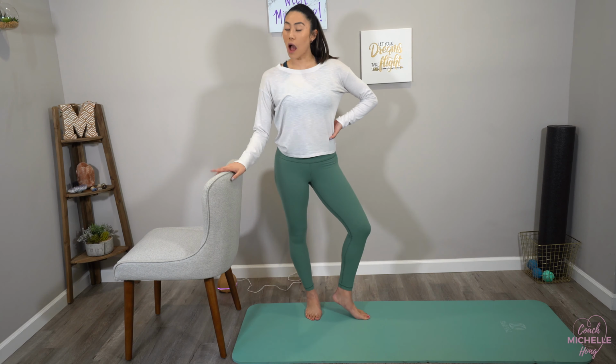So I'm going to have you guys do a forward fold all the way down to the ground, okay? And you'll notice that I want to hug the backs of my knees.